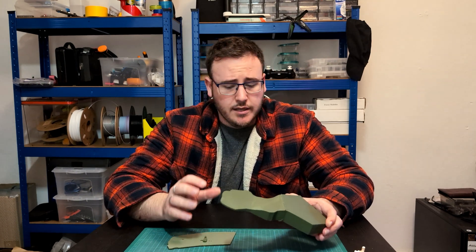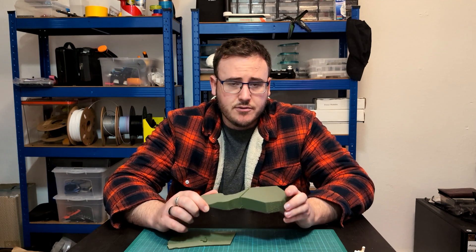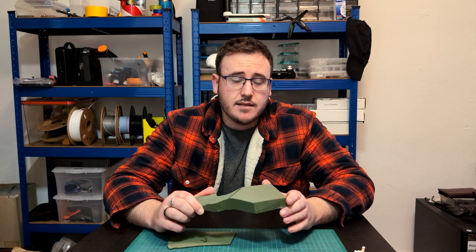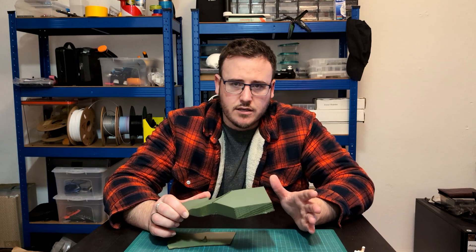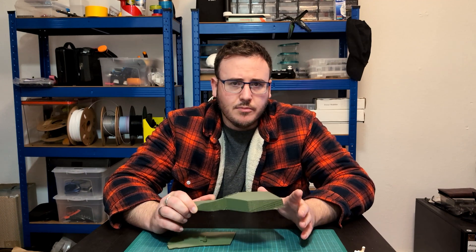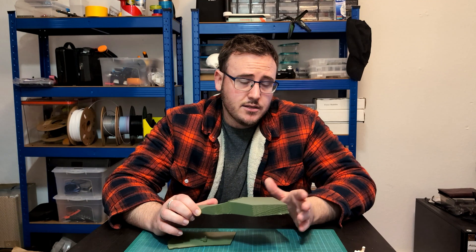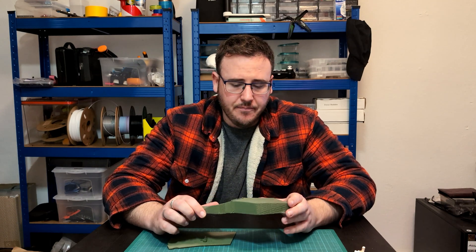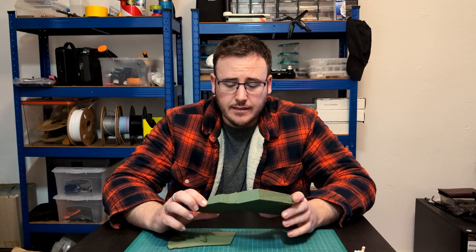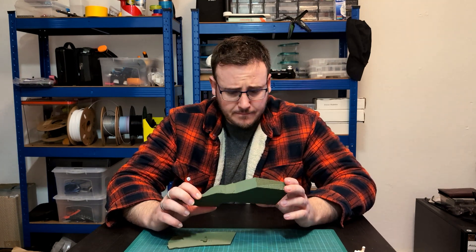This leads into the next point: when you're using mission planning, sometimes things become a little bit easier. When I flew this with the Air 2S, I did not use any mission planning — this was all flown manually, taking photos, and had a jolly old time. But it's really important when trying to generate 3D data to capture oblique angles and consistent data — consistent height data. You don't need to invest in expensive mission planning software — I'm looking at you, DroneDeploy. You can use DroneLink, which is a little bit cheaper, though I've had some issues with DroneLink on my Air 2S where the camera feed was non-existent. But mission planning does make things easier. Using Pilot2 in this instance captured most of the data and did a phenomenal job. Processing it was so much fun — it produced consistent data.